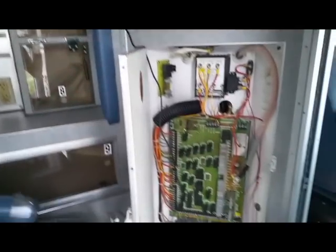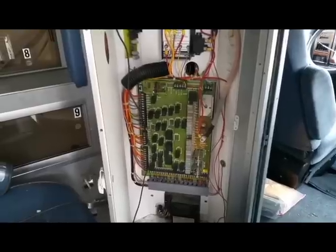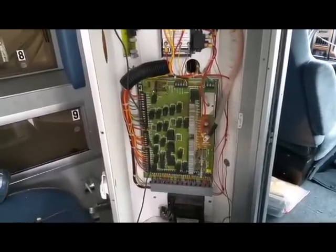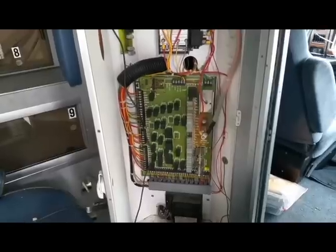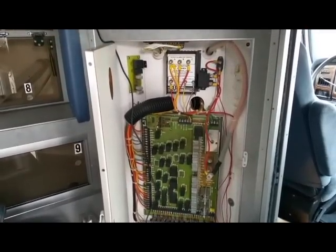The ambulance has an electronic panel right here composed of everything for the strobes, sirens, flashers, and everything like that. I tried disconnecting the main power to this panel to see what worked and what didn't — the truck starts, the blinkers work. It's basically a functioning truck without this panel. I think I'm going to completely remove that panel; that'll be a place for my inverter. There's a chase behind there for all the wiring that runs up into the ceiling and then along a center chase down the channel, with access panels all the way across.